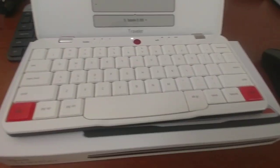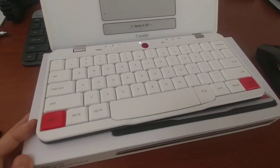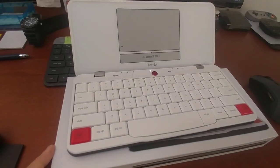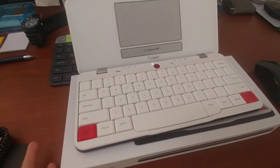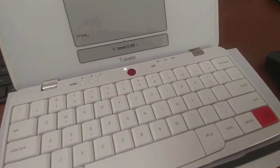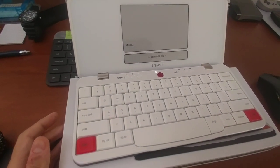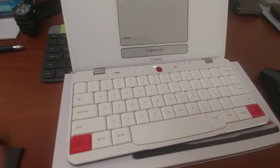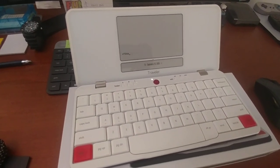Unfortunately, it's such a niche product that they have to make the price as expensive as it is. The retail price I think is like $599. I would not buy it at that price. That's too much. But the Indiegogo price I think initially was $379, and considering that this is a way more stripped down device than a laptop, and you can get a laptop for $379. So unfortunately, it is as expensive as it is because it is so niche. They're not going to be selling as many of these as iPads. If they did, they could probably cut the price by a lot. But this is like the definition of niche.